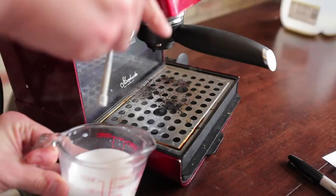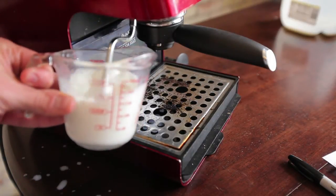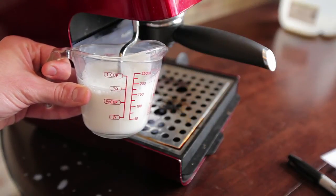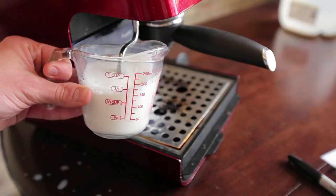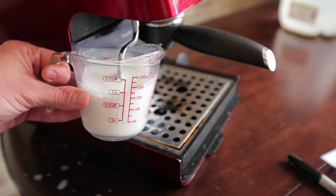In the meanwhile you can also get your milk ready. Put your milk in a carafe and steam it with your steam wand. Put the steam wand in the carafe with the milk and turn the steam wand on high. Scratch the surface for about two to three seconds and then submerge the steam wand back into the milk until you hear a rumbling sound or until the carafe becomes too hot to touch. Then turn your steam wand off — you're done making your steamed milk.